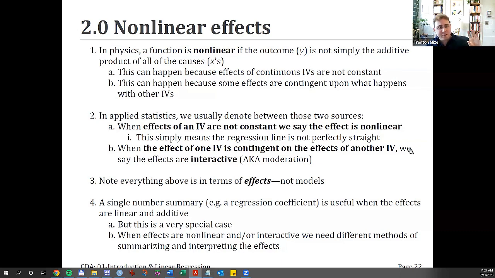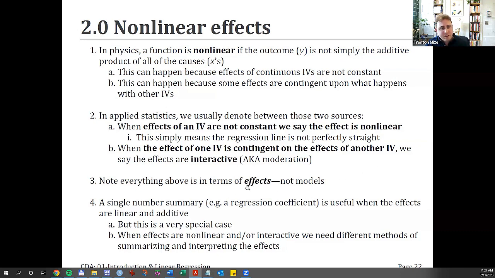So I usually separate these, and when I'm talking about nonlinearities, I'm talking about something specific: that the effect of a variable is not constant. A continuous variable with a linear effect is straight. If it's a curved effect, it doesn't have to be just a curve, it could squiggle in interesting ways. If it's not a straight line, if it's not a constant effect, I'm referring to a nonlinearity. Then I'm going to separate out interaction effects. An interaction effect, which you might have heard called moderation depending on your field, is just when the effect of one variable is contingent on the effects of another. For example, how does age work? If it depends on your race ethnicity, then that's an interaction effect.